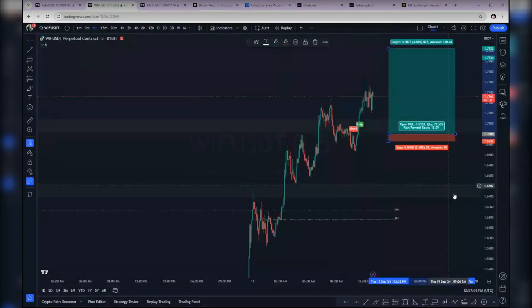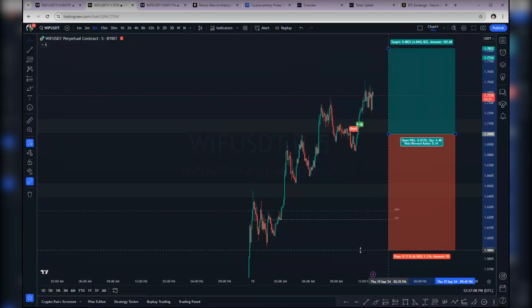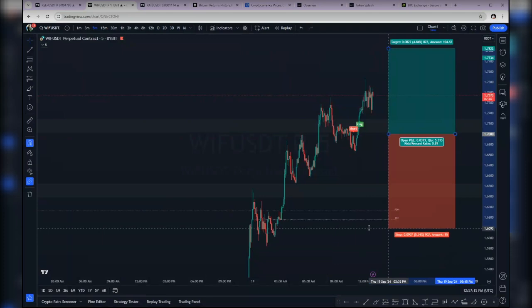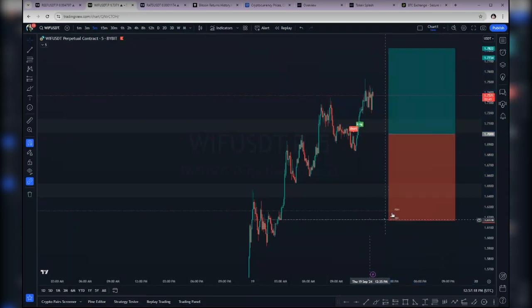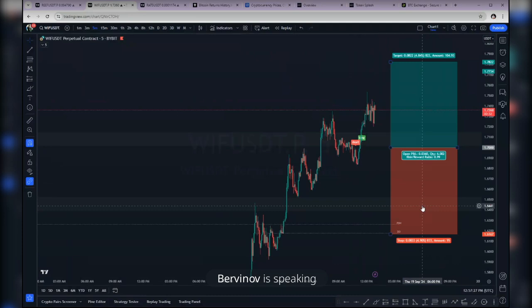This would have taken you out. When I say 5%, if you have done 5%, this is where your stop loss would have been. Okay. Interesting. Your stop loss would have been around this area here. Okay, this is 4.9. Well, 5% would have been somewhere around there. So it means that you would have still been in that trade if you had used 5%. Okay. So that 0.4 you put there was too close. It was actually too close.